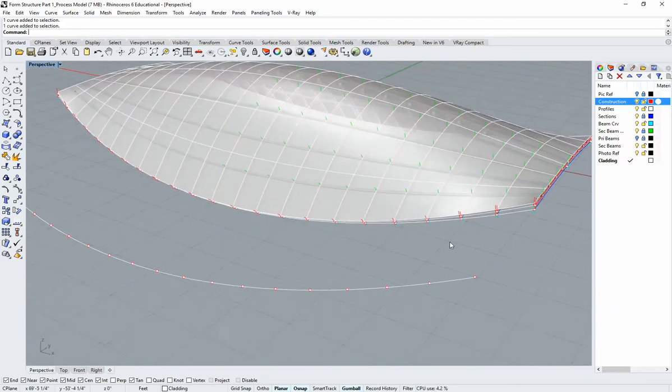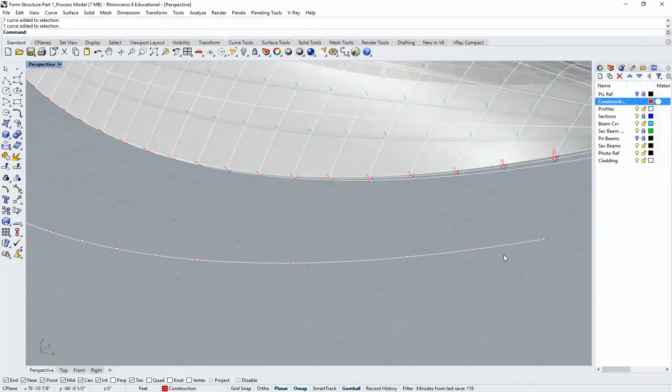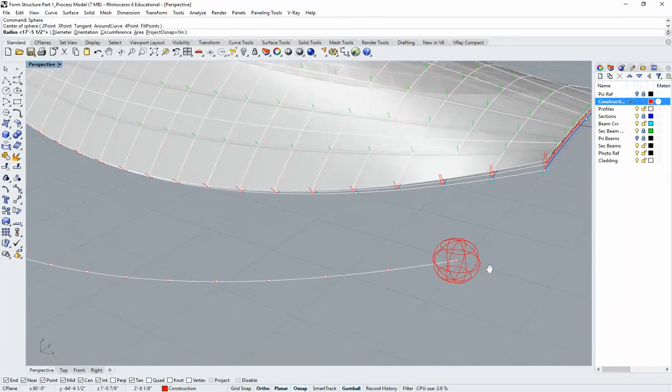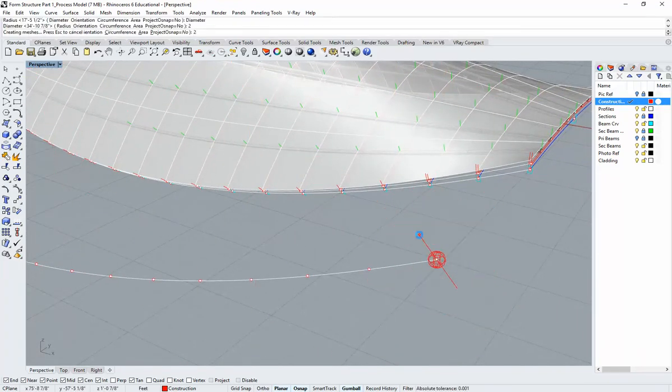So while I'm in my construction layer, I'm going to draw a bunch of spheres. So I'm going to type in sphere. Okay, and I'm going to click one of the points. And then I'm going to set my diameter to 2 feet. And then I'm going to copy that.